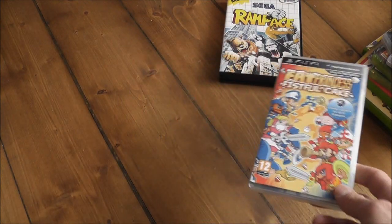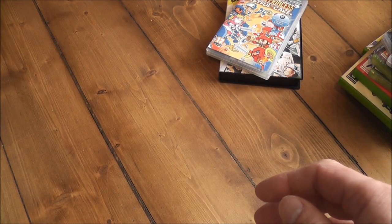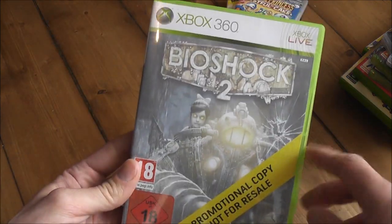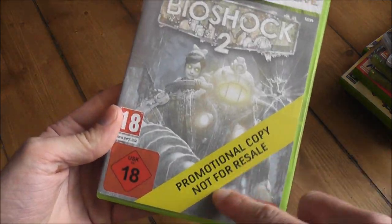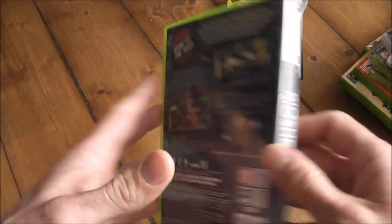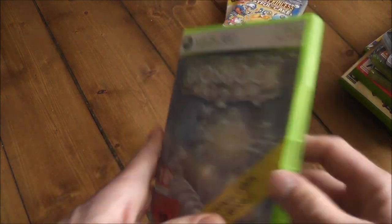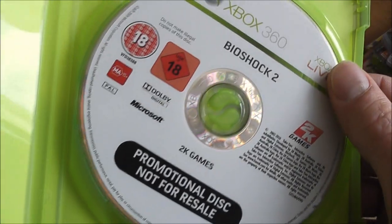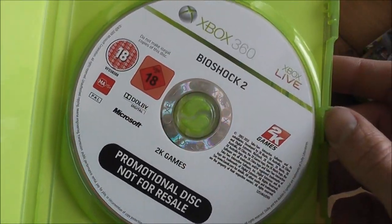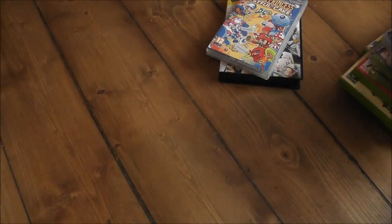I recommend getting that. So moving on to the Xbox 360 games, or just some more of the 360 games I've got. I started collecting some of the promotional copy games for the system. So I've got Bioshock here, not for resale. I think I paid about £4 for this. No one really wants them because they don't come with the manual, and they come in a non-retail white disc here. So I got that for like £4.